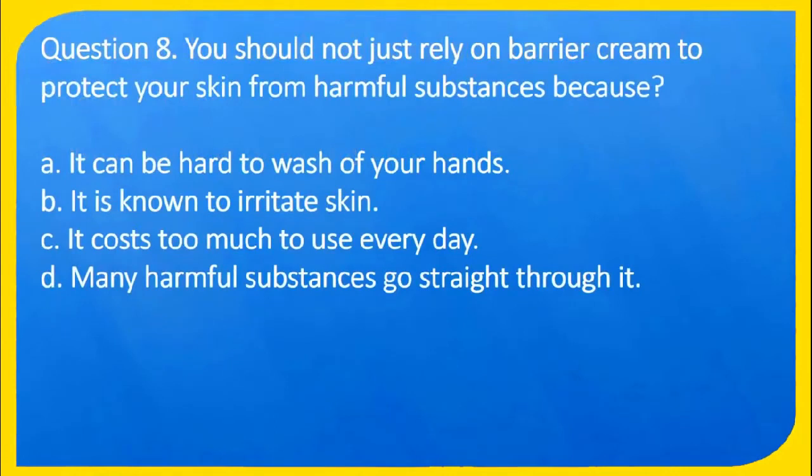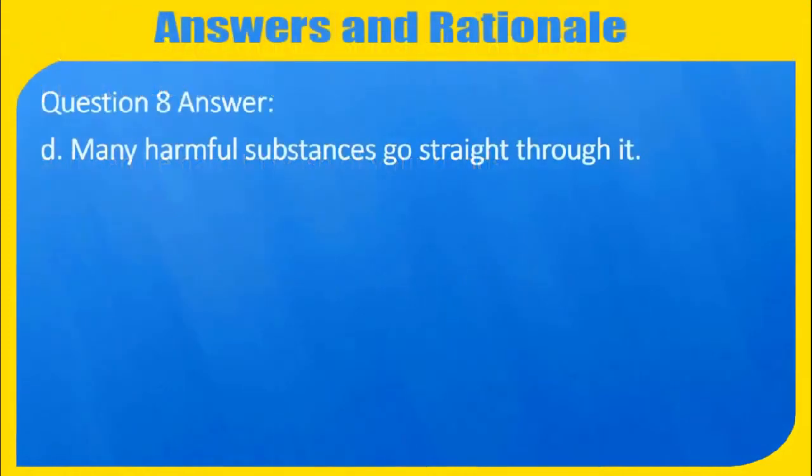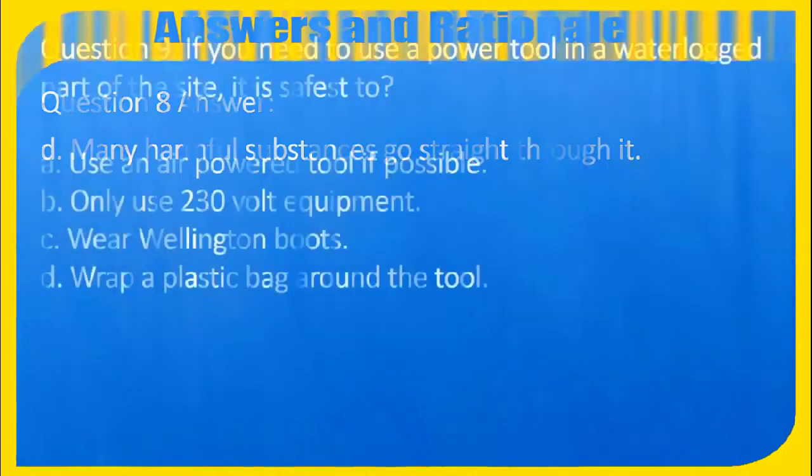Question 8. You should not just rely on barrier cream to protect your skin from harmful substances because A. It can be hard to wash off your hands. B. It is known to irritate skin. C. It costs too much to use every day. D. Many harmful substances go straight through it. Question 8 Answer, D. Many harmful substances go straight through it.